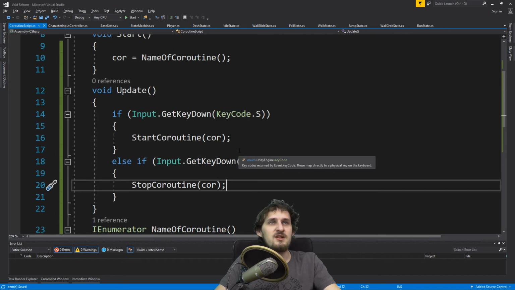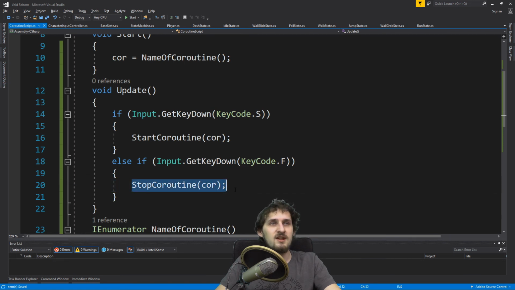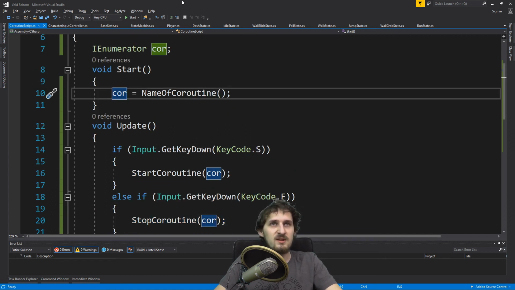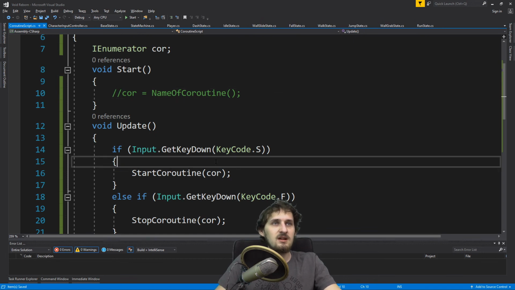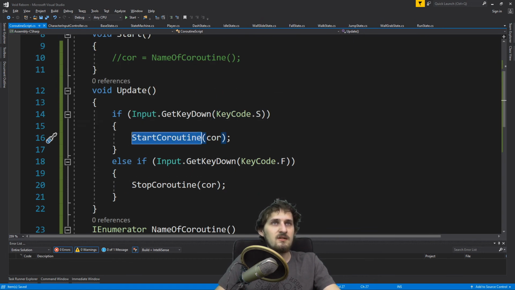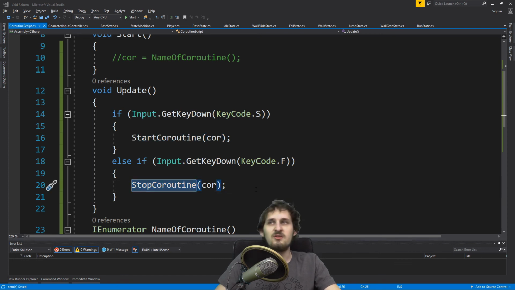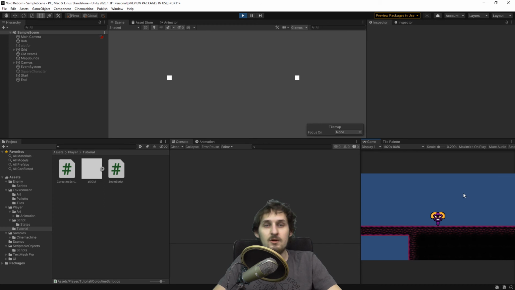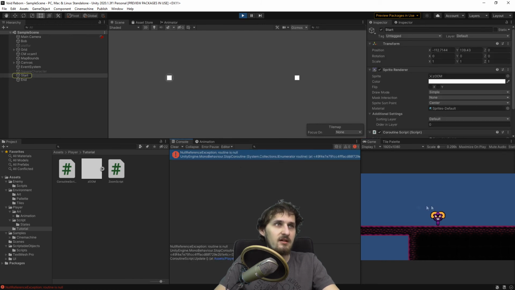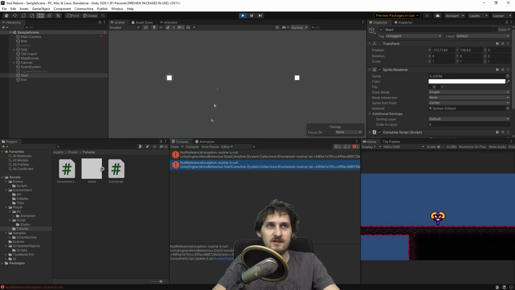Also, important thing to mention, and that counts even for the examples before, if you have a reference to a coroutine, you need to check if it's not null, because if I comment this piece of code and start the coroutine without having a reference, or even stop the coroutine without having a reference, there's gonna be some errors thrown at me. So if I try to stop the coroutine even without starting, so I'm gonna stop, and as you can see, the routine is null, error. Even if I try to start the coroutine, there's gonna be another error because I don't have the reference.